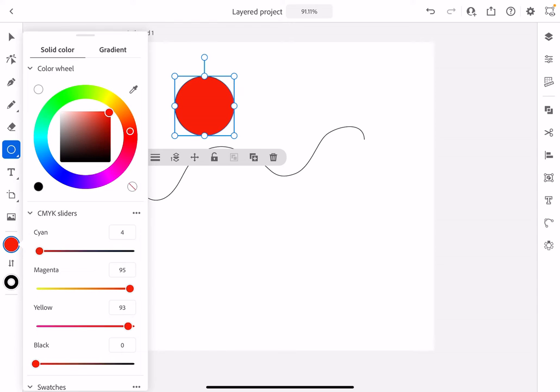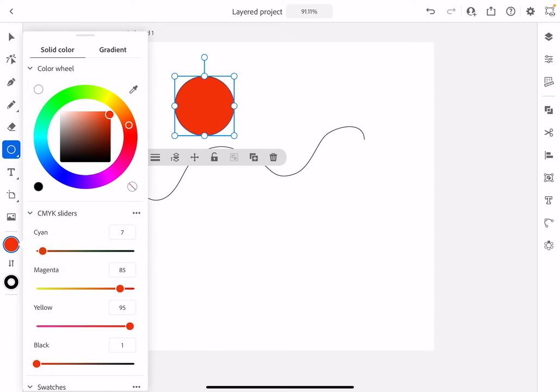So I can choose something. You don't have to have something always filled. Sometimes you might go down here to the bottom to the little no-show symbol and choose it. But you can totally choose an idea for a color. You can change sliders if you want to mix colors down here, or if you just want to go to different ones and find what you want up there. Cool?